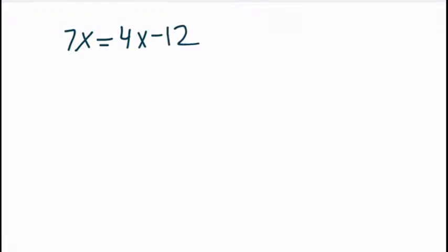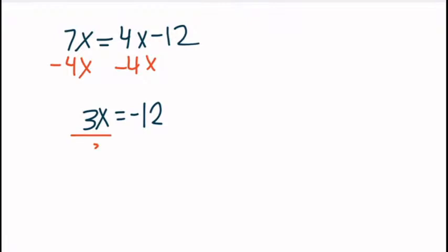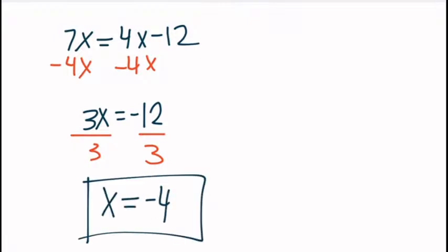This is a really simple equation, and as we've been doing with a bunch of other equations that we've gone over, you just solve for the variable. This is considered a linear equation. The first thing we do is subtract 4x on both sides to get the x on one side. So if you do minus 4x on both sides of the equal sign, you get 3x equals negative 12. And now we're going to solve for the variable. We divide by 3 on both sides, or you can multiply by 1/3 on both sides. It's essentially doing the same thing. If you divide 3x by 3, you get x, and divide negative 12 by 3, you get negative 4. So our answer is x equals negative 4 to this linear equation.